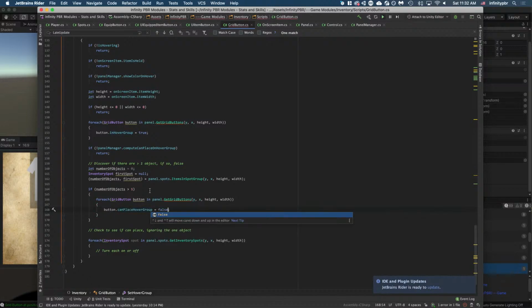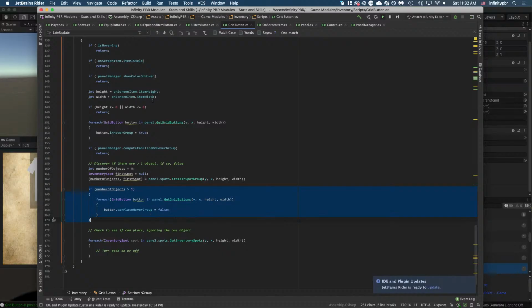So essentially what we're doing here, we're trying to find out if there's more than one object. And if there is, then we're going to tell all of these buttons, all the actual UI buttons, that the can place hover group boolean is false, which means that it's being hovered on. It's part of a group that's being hovered on, and the player can't actually place the object there.